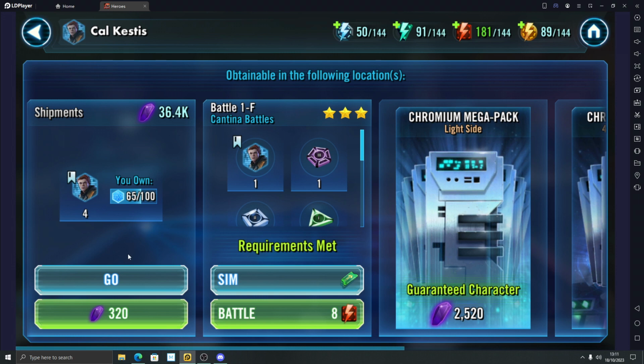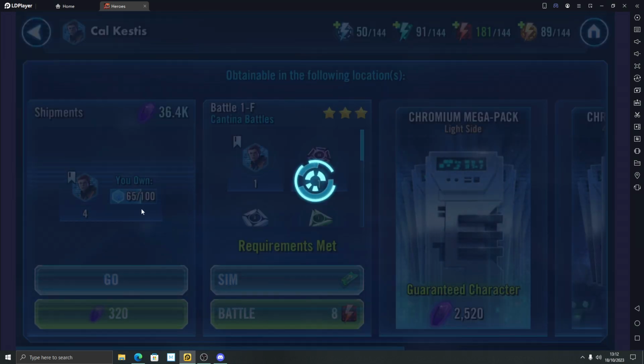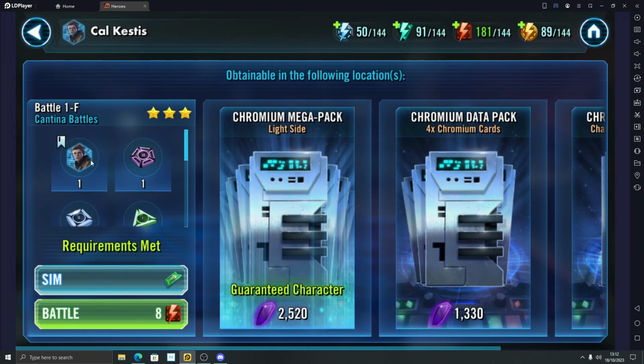You get shipments sometimes where you can spend your crystals. I've got a lot of crystals stored up. That's not by buying them. That's simply by hoarding them. And not only holding them, because I'm doing so well in Grand Arena, this crystal thing keeps building up, which is brilliant for me. It means I can do this. I've now got 69 out of 100 shards.